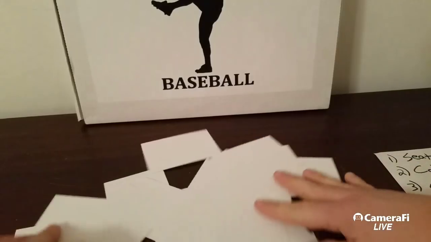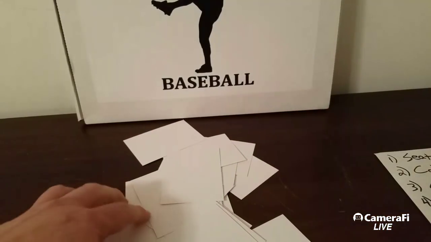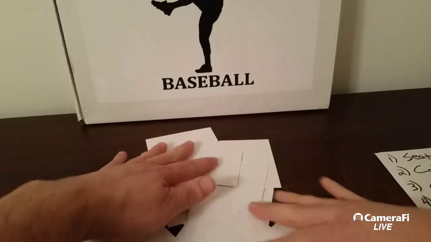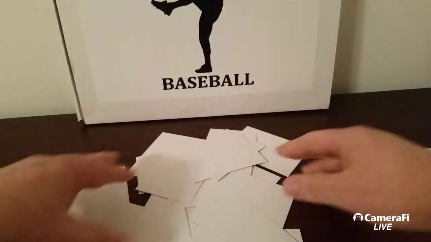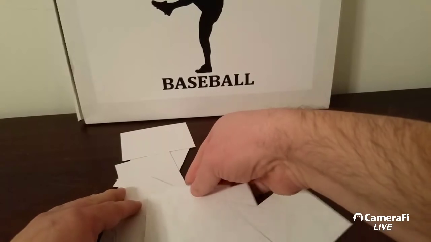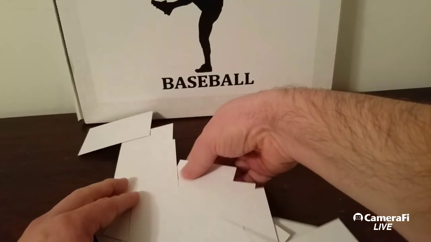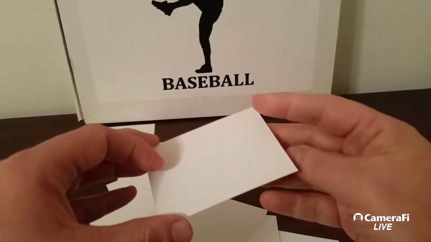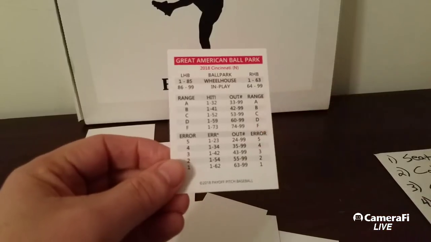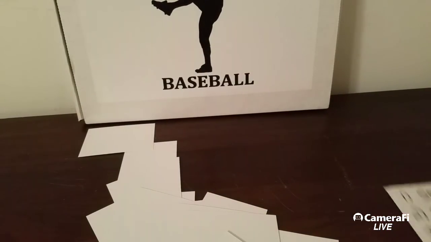Better make it a good one. Right now I've got, unofficially, 5 National League and 4 American League, so I'm kind of hoping this is an American League team to even things out at 5 and 5, but if it's 6 and 4, it's no big deal. All right, big and deep. There we go. This is the 10th and final team. It is the Cincinnati Reds, so we ended up with 6 National League and 4 American League.